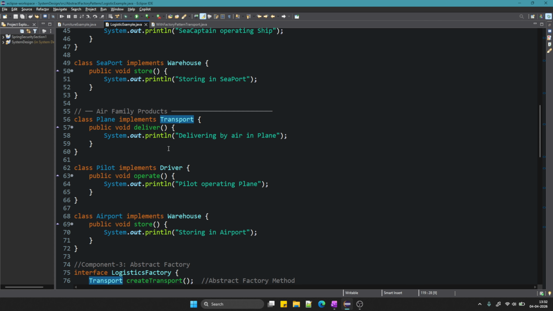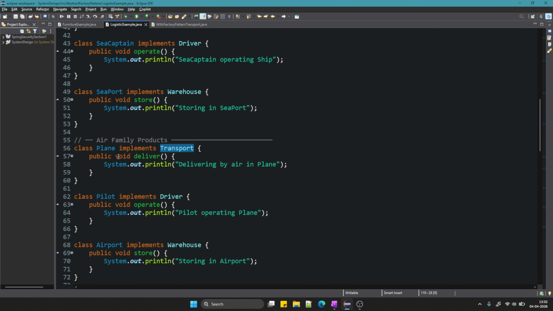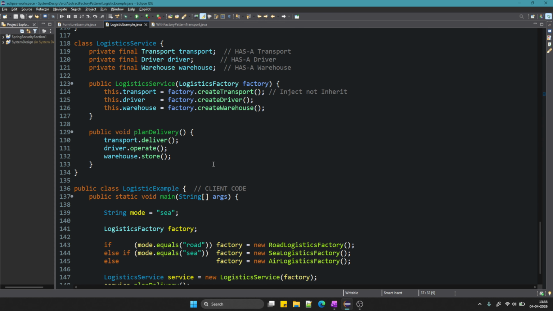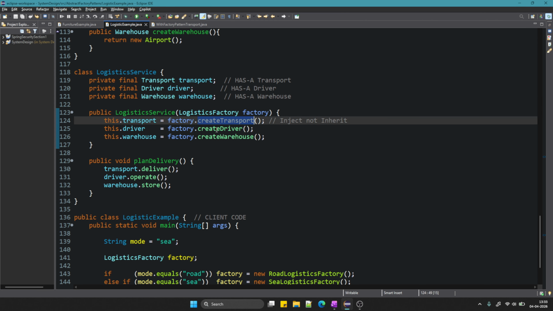Let's see the transport. Ship is returned, and just because ship implements transport, we can store the object of this ship inside the transport. I hope this is clear. The same goes with the other two methods. Now transport, driver and warehouse have their respective objects stored as references.